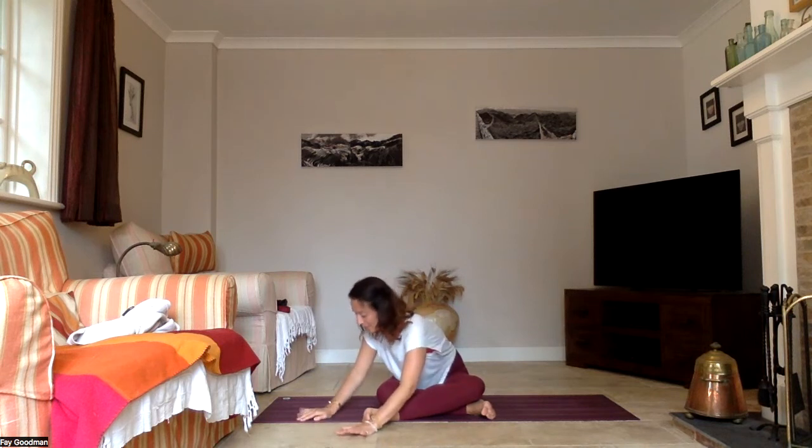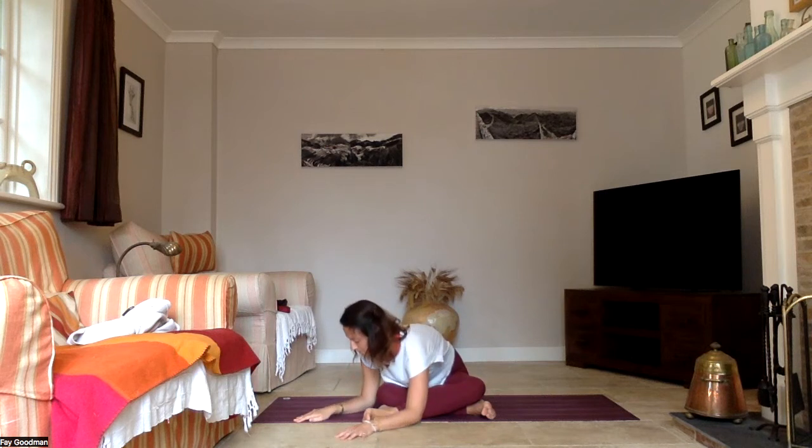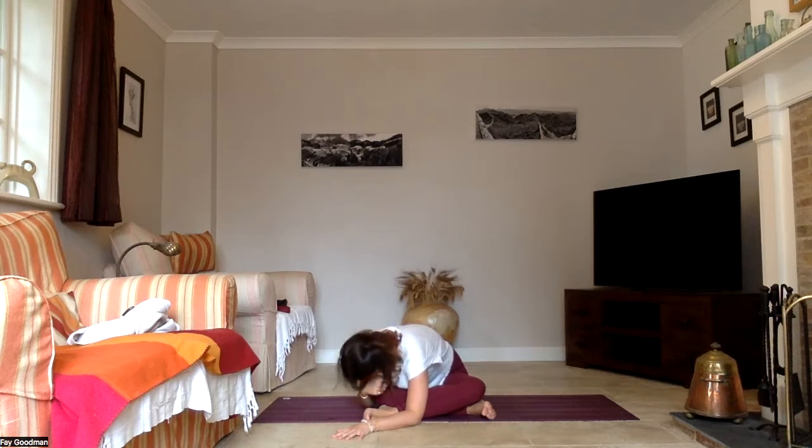Breathing here. Every inhale, we lengthen. Every exhale, we soften. We can close our eyes, perhaps, if that feels good. We're going to take five breaths. Last two breaths.